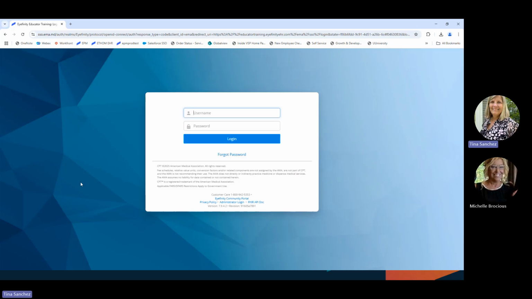So we're going to first jump into the firm admin side of EHR because we're going to talk about some things that you can control in terms of what's happening on the portal, what the patient can do, and what they can see on the portal. So I'm going to go ahead and log into my firm admin account.